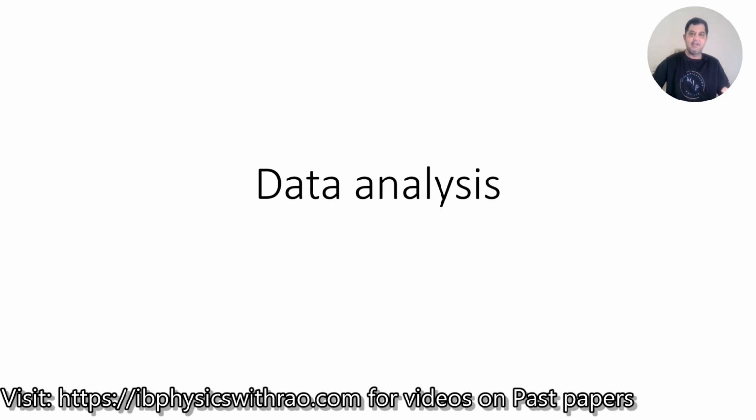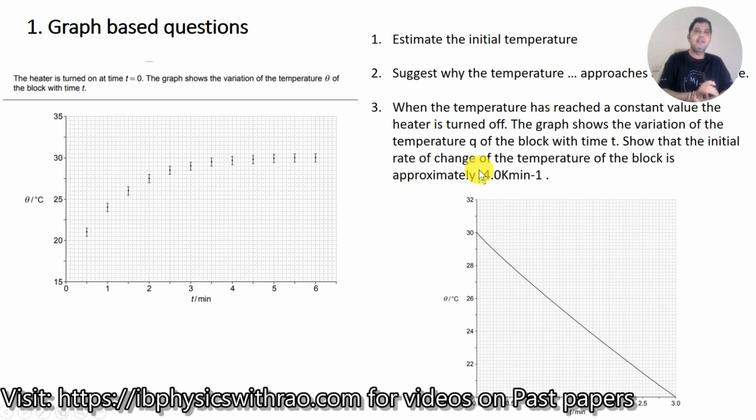Okay, now let us begin with this. First question. There is a graph given over here, something written here, e to this turned at time t equal to 0, a thermal physics problem, and as you see the graph goes like this. Usually whenever you have a graph based problem, they will ask you to write down the line of best fit. When I say line of best fit, most of them make a mistake saying that it should be a straight line, and they will draw a line which starts from here and goes like this, or maybe they will start from here and draw like this, which is completely wrong.